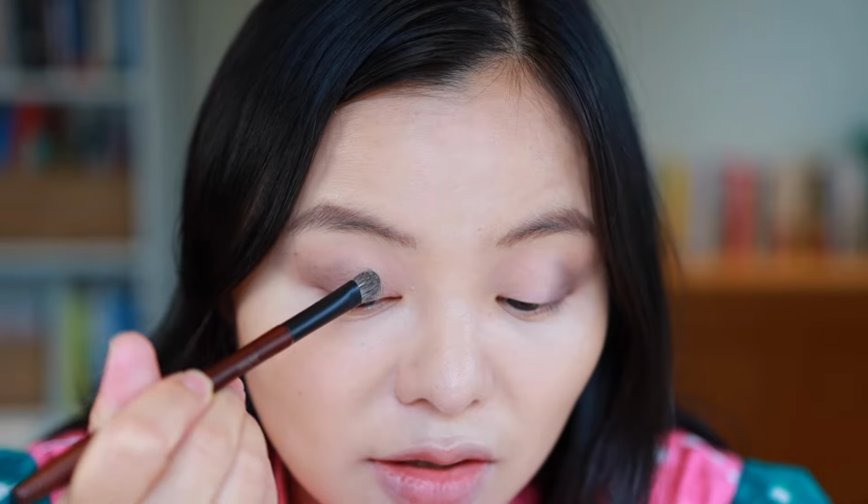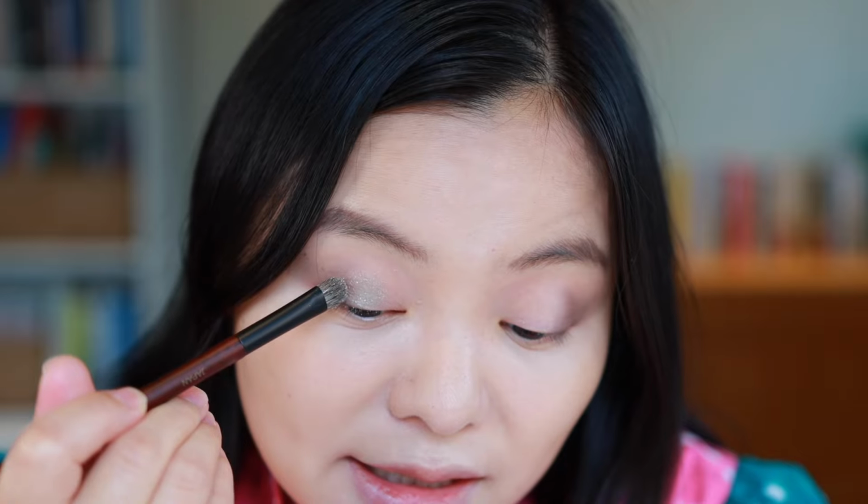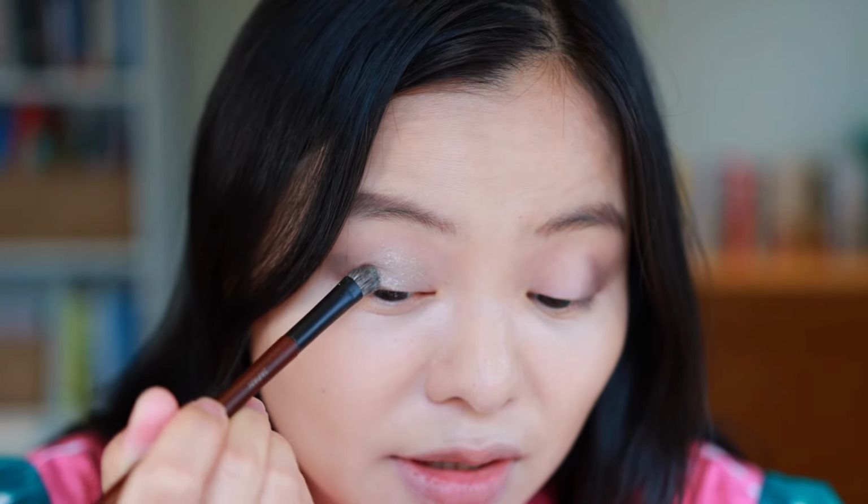And you can also pull out the pigment a bit if you want to do a more wispy winged effect. And then going in with the TS2 brush, I'm going to take this green shade, this sort of minty shade over here, and sweep this all over the lid. So this formula is kind of interesting in that it's much more of a glitter topper than a full pigment shade. So as you can see, it's not going to leave a lot of color on the lids. I have sort of a mixed relationship with this palette where I find it really beautiful and very easy to use, but I just wish that I had one shimmer that wasn't in this highly glittery formula.